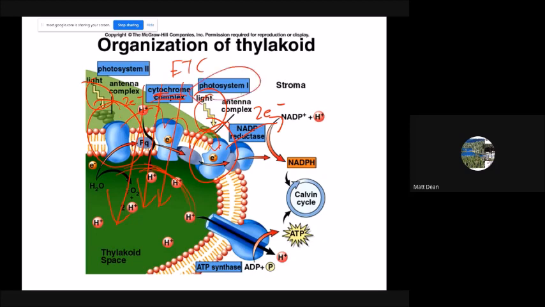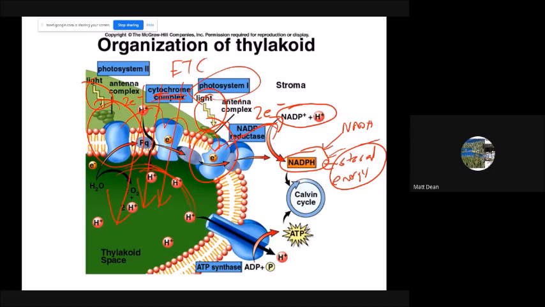The electrons that leave photosystem 1, they end up reacting out in the stroma with another electron carrier, NADP+, to make NADPH. Very much like the NADH that was made during cell respiration. This is a form of stored energy. Energy that originally, in this case, came from the sun. This NADPH will be used during the Calvin cycle as an energy source for making sugar.